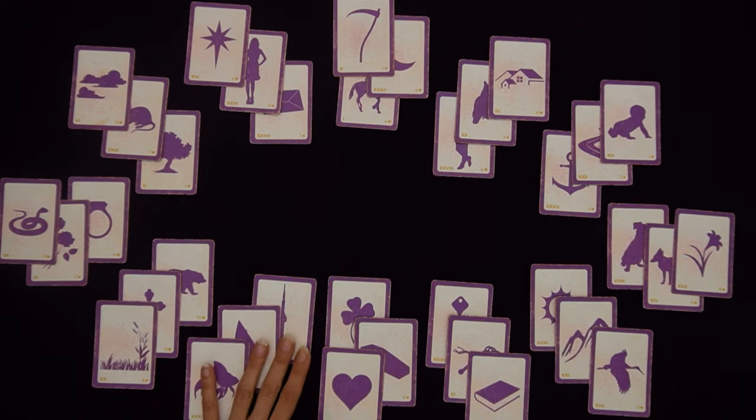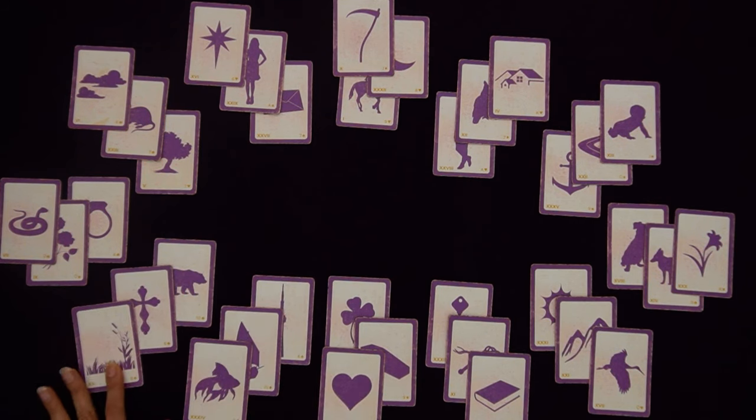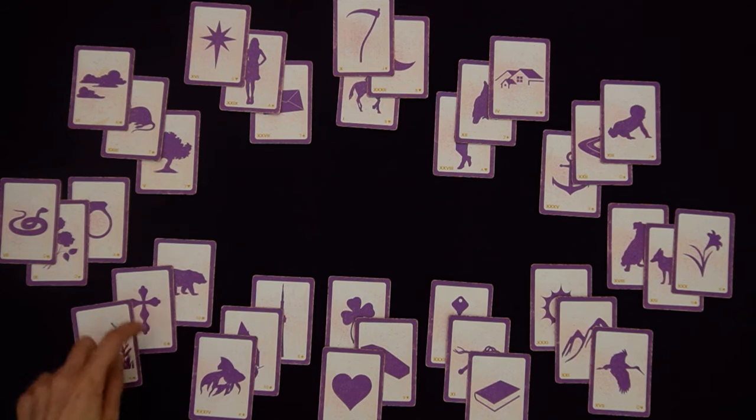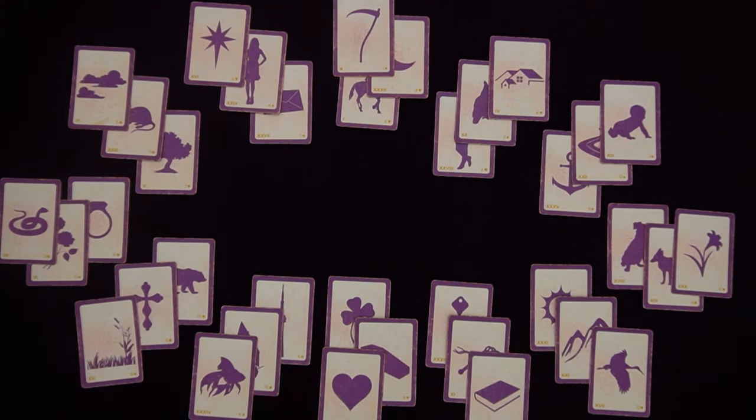And also, Gemini, it's a good idea to focus on your long-term goals. So your projects, your travels, whatever steps you're taking here, keep the long-term picture in mind, because it looks like it can affect your life over the long term and probably also other areas of your life. But it looks like this is a really rewarding month. Now in August here, we have the Garden, which is a card of community and socializing. But we see it with the Bear and Cross. The Bear is often someone important or someone of influence, and the Cross can mean some important decisions. It can also suggest some difficult choices to be made.